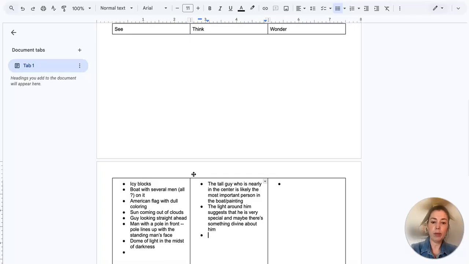So I'm going to say the guys with poles are breaking up the ice, and the man in the middle, who's standing, George Washington, is looking determined. Nothing is going to stop him. Okay, and we know this is crossing the Delaware, right?